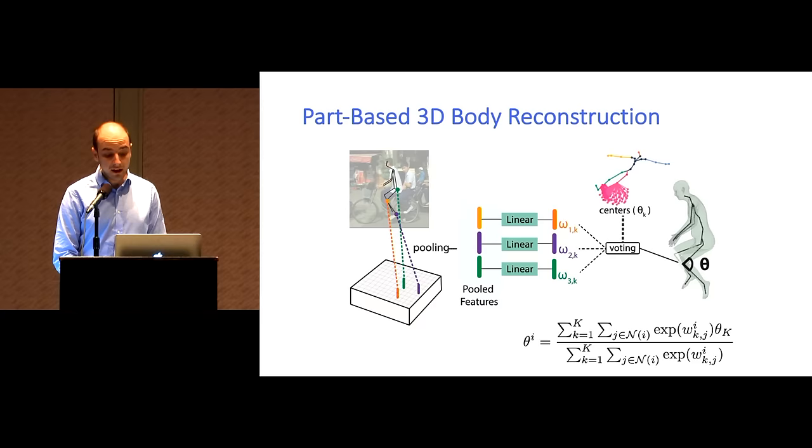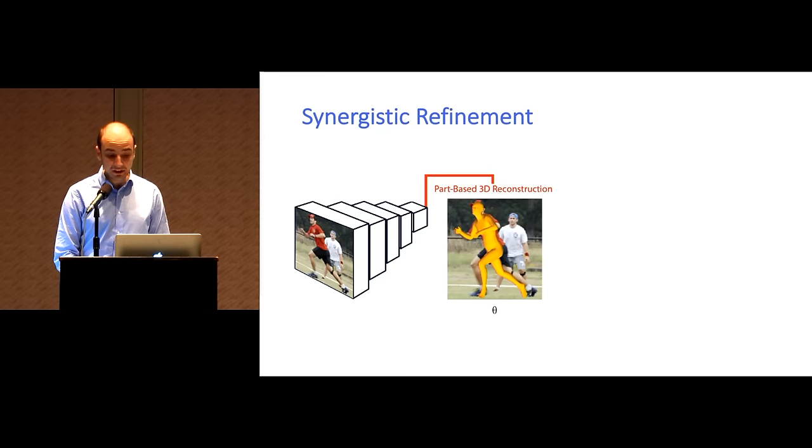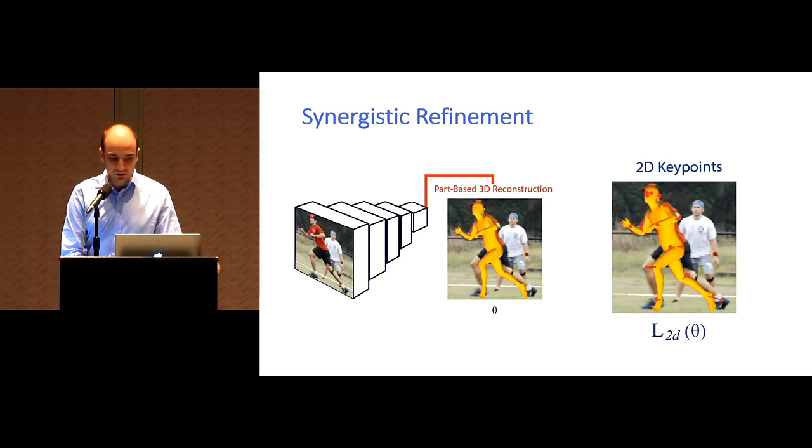In the third contribution, we propose a refinement process that forces the model-based 3D geometry to agree with bottom-up predictions of other localization tasks. Feed-forward processing yields a plausible 3D reconstruction, but is not guaranteed to project correctly to the image. For instance, here we see that the knees and feet are not well aligned. However, a 2D FCN can localize the knees with much higher accuracy.